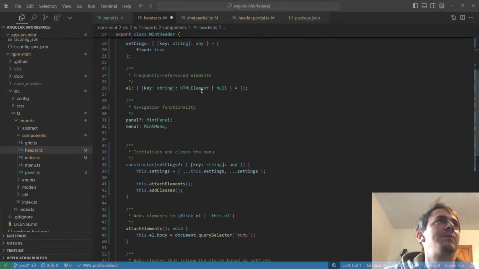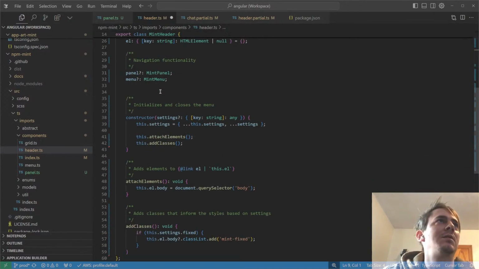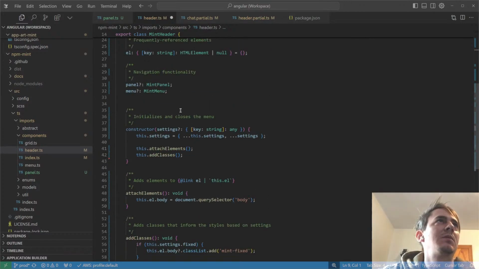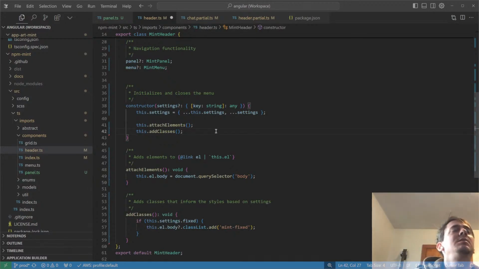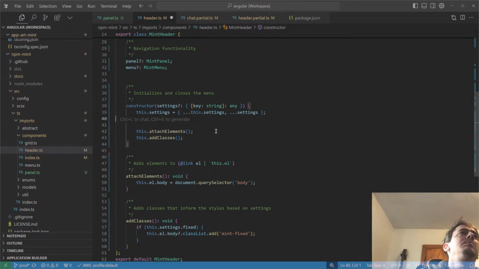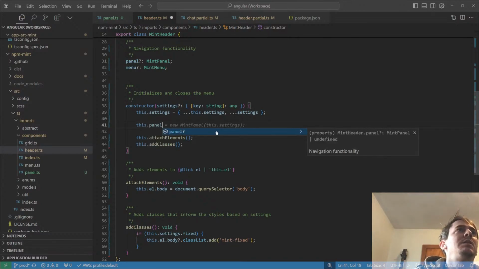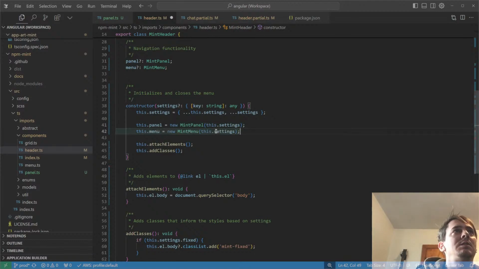Give me my formatting. Okay. Touch elements, add classes. We're going to do this.panel equals new mint panel, this.settings, same with the menu.